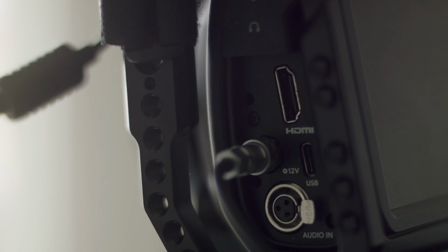Both cameras have 3.5mm microphone inputs and headphone out. They both use full-sized HDMI outputs. On the Pocket we have a port for external power input, and that is also a locking connection, so if you accidentally pull on the cable, it won't cut power to the camera. The GH5 has a remote port, but both cameras have Bluetooth for remote control as well.